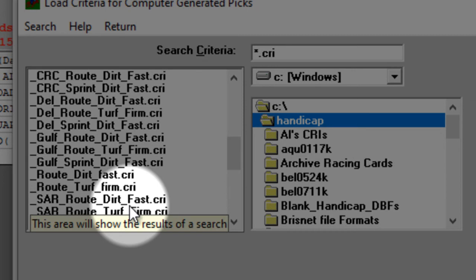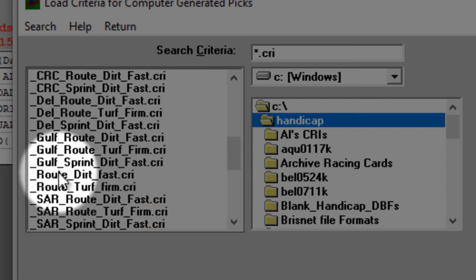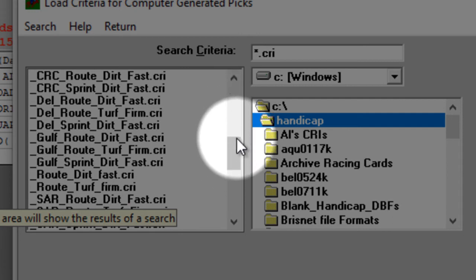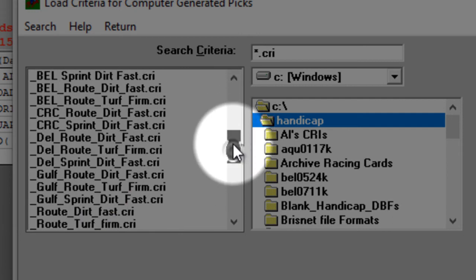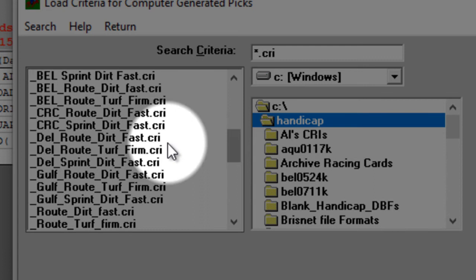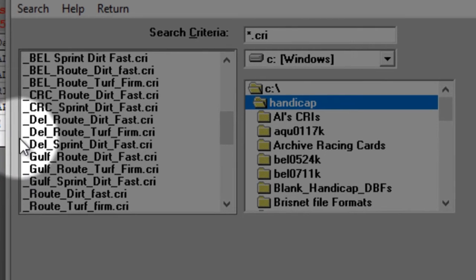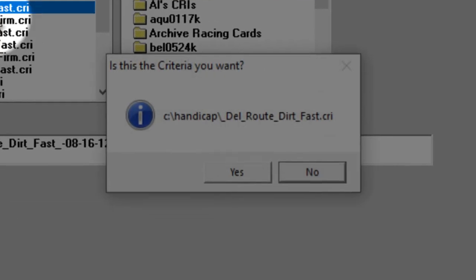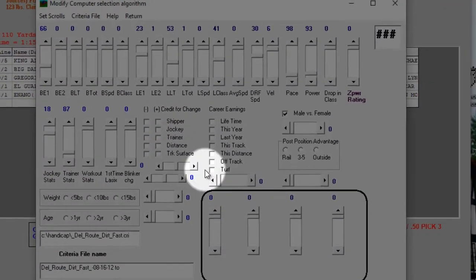I say basic, but they've been weighted against hundreds of races, but they're generic routes, generic turf, and a generic sprint. But in this particular case, since it's a route, 1 mile, 110 yards, I'm going to pick Delaware route dirt. Would be my weighting factor for this racing card.